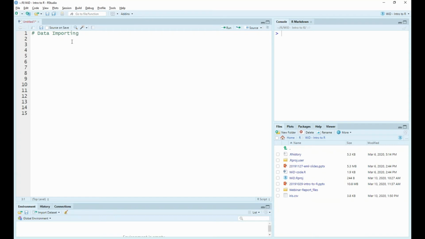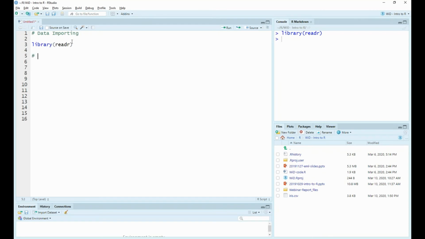And when I import some data from outside of R into R, I'm going to be using a package, or an extension, called the readr package. And to use this, I'm going to first just load it in. I'm going to be using a function called library, and then I'm going to call my package, which is readr. And this is going to load in this set of functions from this package.